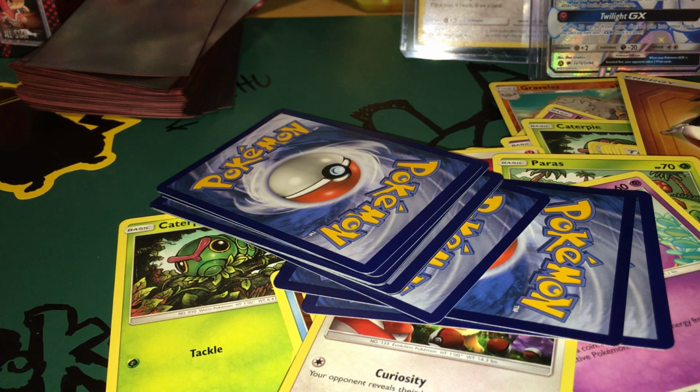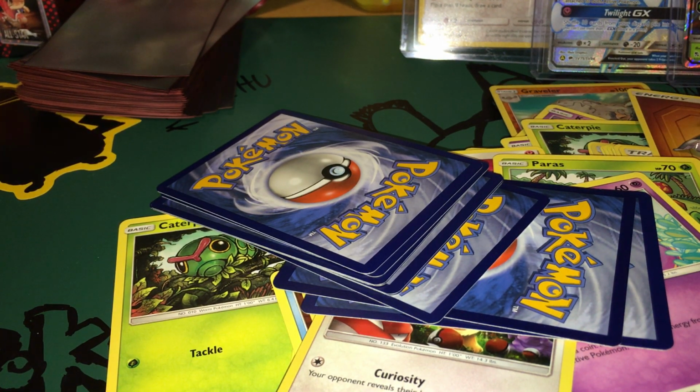8 packs of Cosmic Eclipse. Then in the back. And here we go. The Elite Trainer box. And we got some sleeves. Yes, I'm very cringy, so deal with it, people. We've got it.